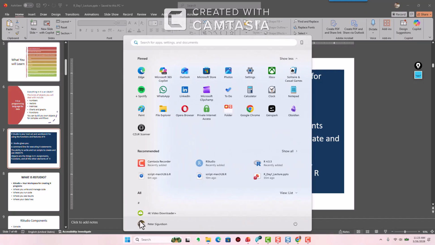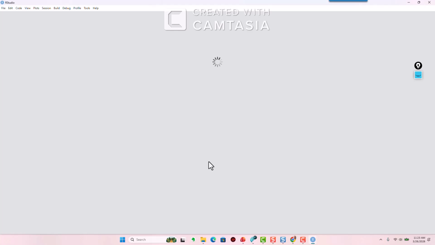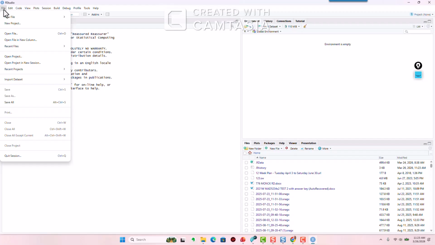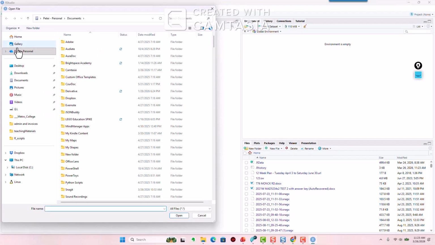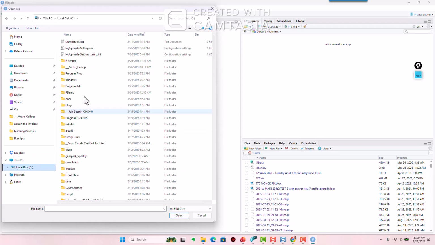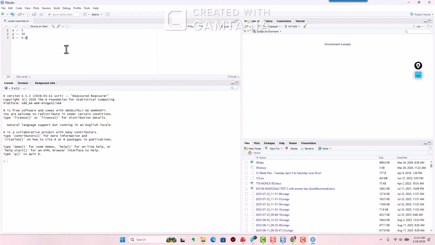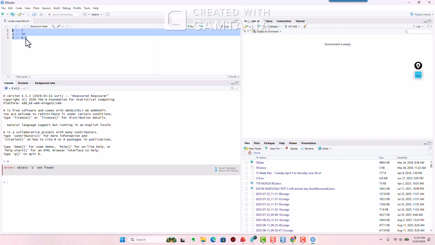So let's go back in. But now all I need to do is reload my script. See, it's there. Imagine it was not there. I could go and open it again. And I can know from my naming convention what's the most recent script I was working on. There it is. Now, if I go and type Z, nothing's going to happen. Why? Because I loaded the script. I haven't run it. So I can select one or all lines and run them. And now those values are available in my environment. So I'm just typing the name of the variable and pressing enter, and it's dumping out what its value is.